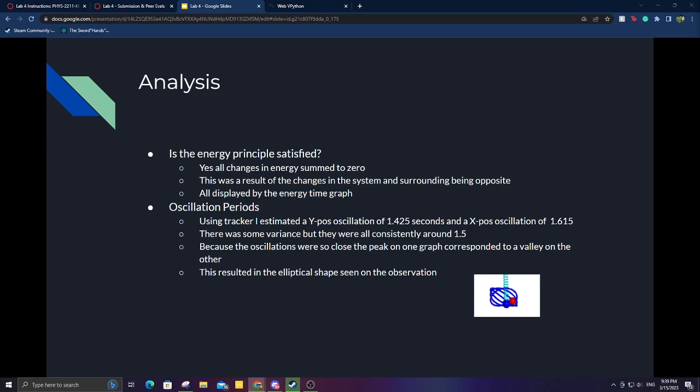The picture of its path is shown here. You can see at the bottom, it kind of made an ellipse towards the bottom right and the top left, and that would be because that's the furthest point on the x-axis in one direction and the y-axis downwards, and then opposite on the left, the upper left. And that would make sense for the apexes of one graph to meet the valleys of the other.